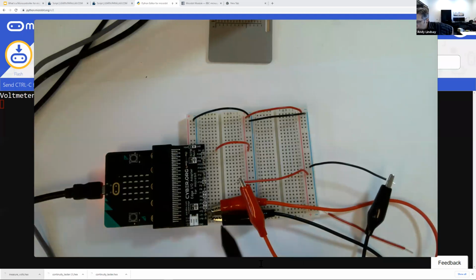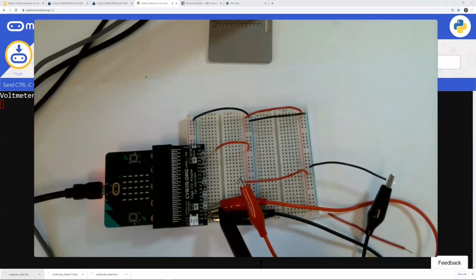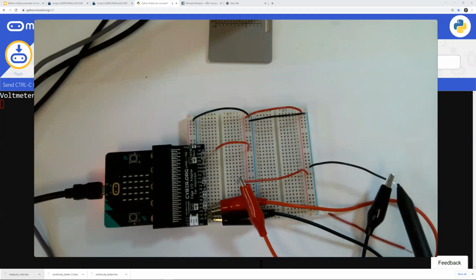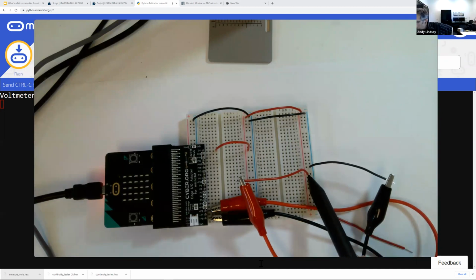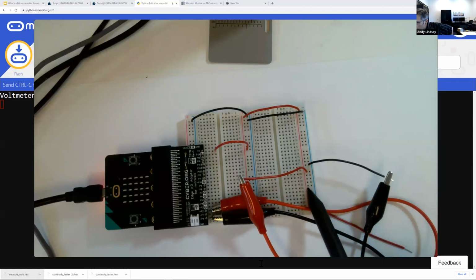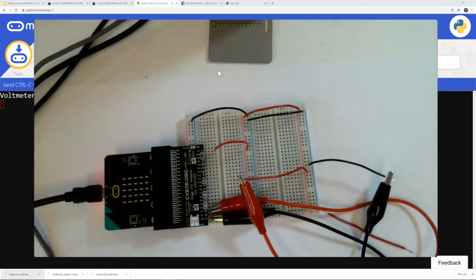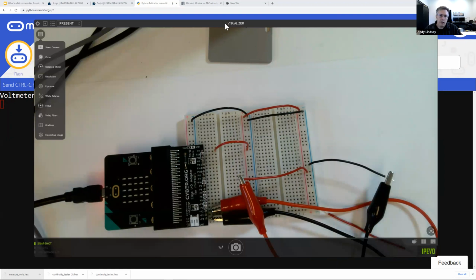So the alligator clips should be gripping the 3-pin headers at one end. And then at the other end, they should be gripping the wire ends. Oh, yeah, I didn't do that. And then you want to plug the other ends of the wire, one in a socket right by the red column, and the other in a socket right by the blue column. Oh, I messed up. Okay, thank you. Yeah, no problem.